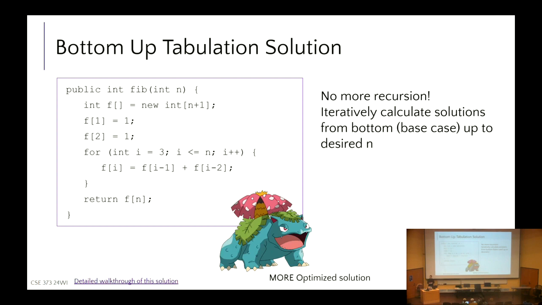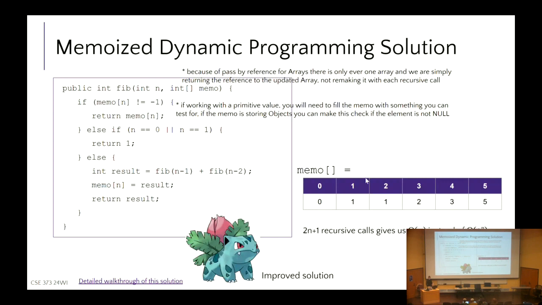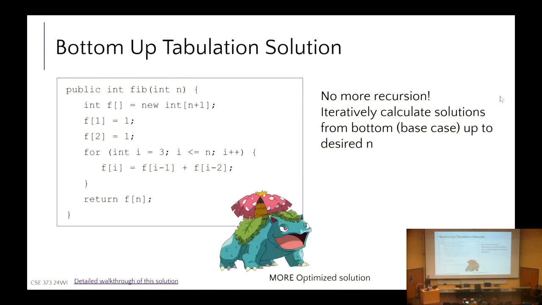Yeah? How are we saving space if we're still having a new array with n+1 elements? So what we're going to do here is fill up the array initially, but then we jump in after that array. So we kind of manually start there instead of starting all the way at 0 and calculating up. We're trying to eliminate some of those iterations by preceding it there. But you're right, this does have an array of size n+1.